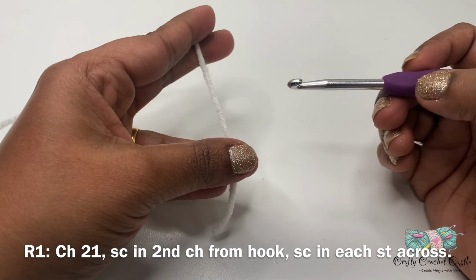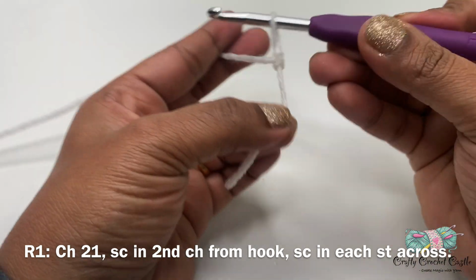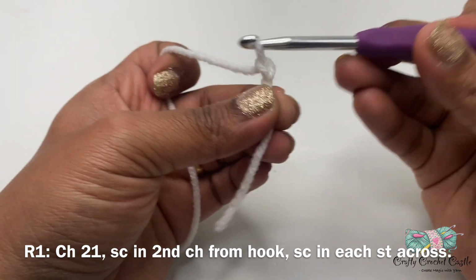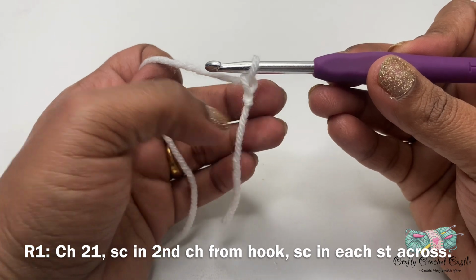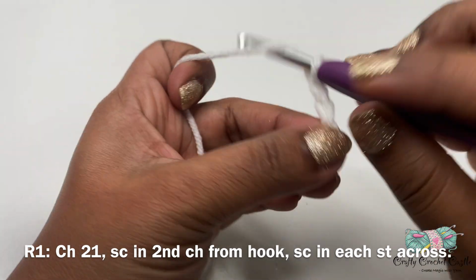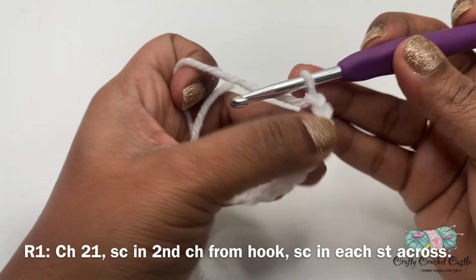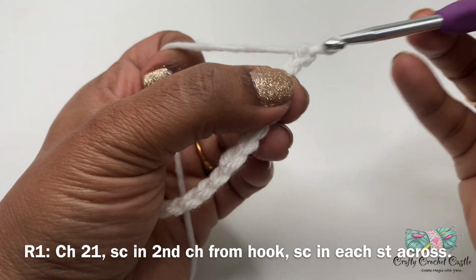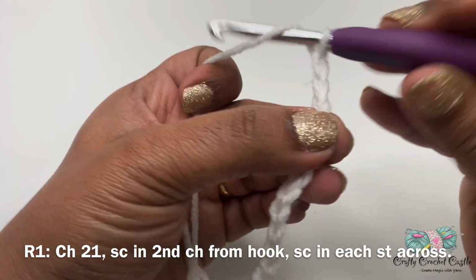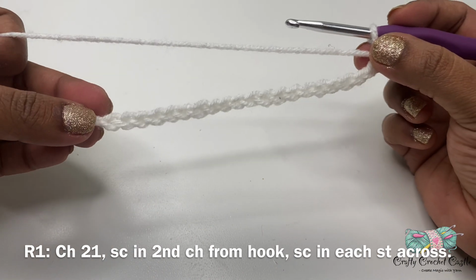For that I'm taking my white yarn and I'm going to do a slip knot followed by chain 21. To do a chain, I'm going to yarn over and pull through the loop on the hook. There I made my first chain. I'm going to make 20 more chains. So when we have 21 chains, we'll start working on the chains.